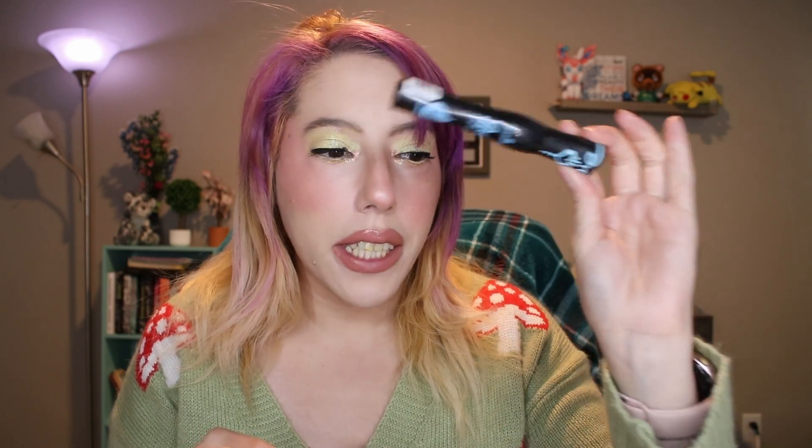Mascara is tricky. The MVP by usage is the Essence Waterproof Mascara. I have four mascaras open and I'm not trying to rush through them — I expect these to stretch out beyond three or four months. I used the Essence Waterproof nine times in February — sometimes on its own, sometimes as a topper, sometimes just for the lower lash line. It's MVP by usage, not necessarily because it's my absolute favorite mascara.